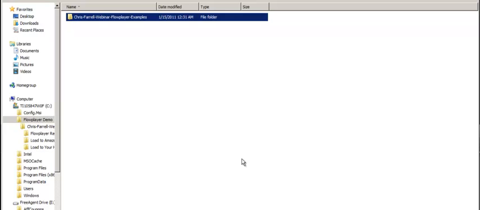Now what's in this file that you've just downloaded and unzipped are some demonstration files for the Flowplayer video player. Flowplayer is an open source free video player. It's excellent, it looks good, works great. The only problem is it can be a little bit difficult to understand how to use it.